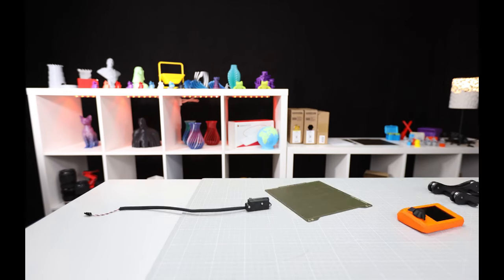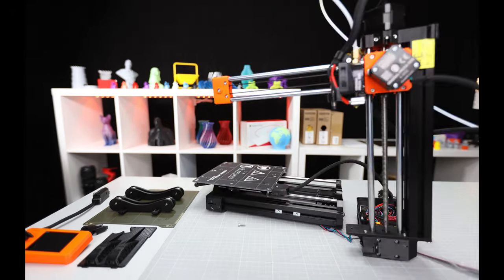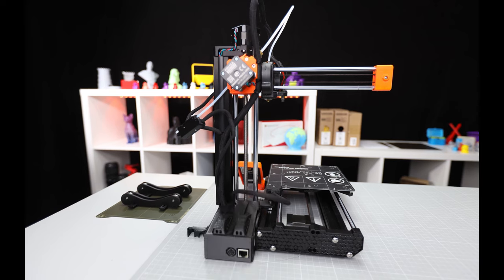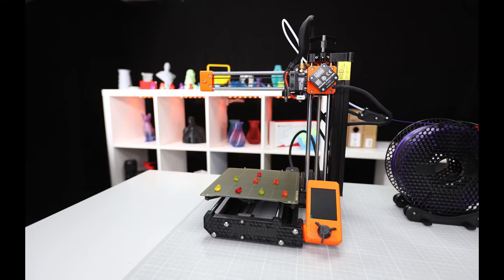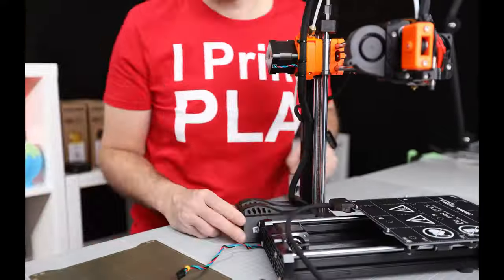Once you've made the decision to buy a 3D printer, how do you actually start using it? First, you need to build the printer. That depends very much on whether the device comes as a kit — meaning you assemble everything yourself — or it's pre-assembled, which requires a lot less effort, or it could be a completely ready-to-go out-of-the-box setup where you just plug in the power cable and start printing. The Prusa Mini will require around 30 minutes to an hour to build if you go for the pre-assembled version, which is what I've done here, and luckily the manual is really easy to understand and guides you step-by-step through the build.